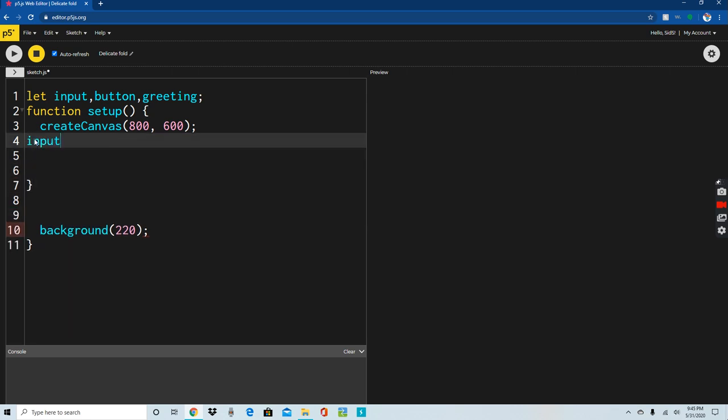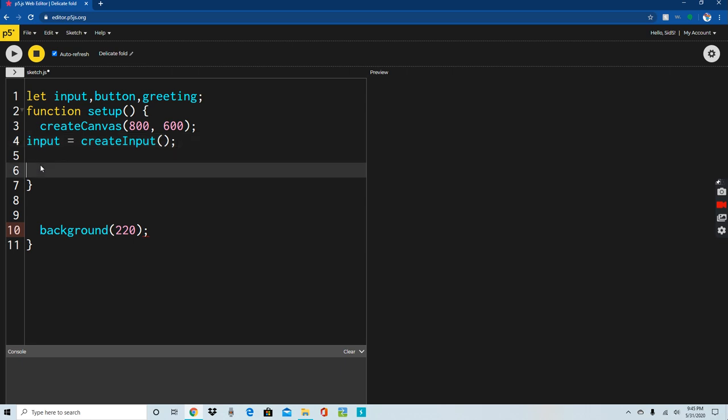So in input, you're going to write input equals createInput, and don't put anything in the brackets. Leave it open.